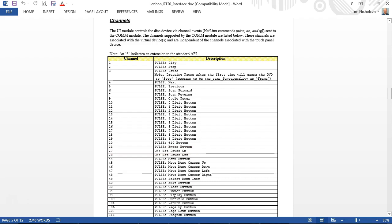The efficiency you gain by using the module is that you as a programmer don't have to know anything about the third-party protocol. In this example, if we wanted to turn on the Lexicon DVD, it's as simple as pulse VDV DVD, 27. Now when the module receives the pulse on channel 27, the COM module will know to send the appropriate serial string to the player and power it on.